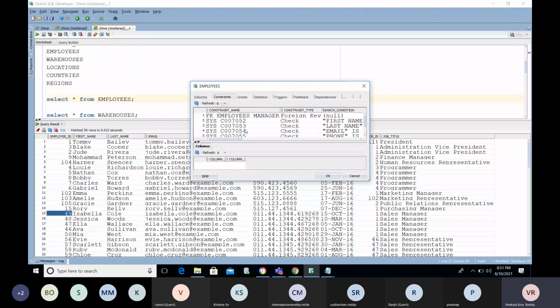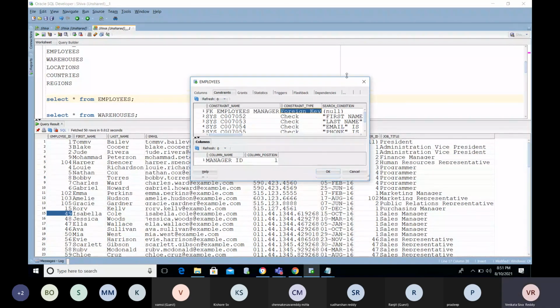Check for any foreign key constraints. We have the manager ID as the foreign key here.